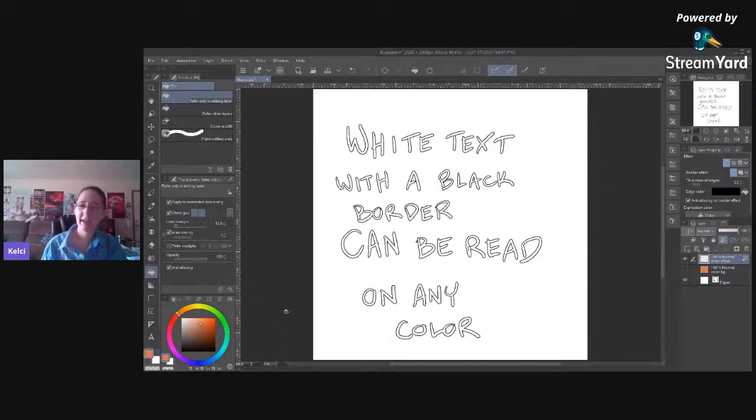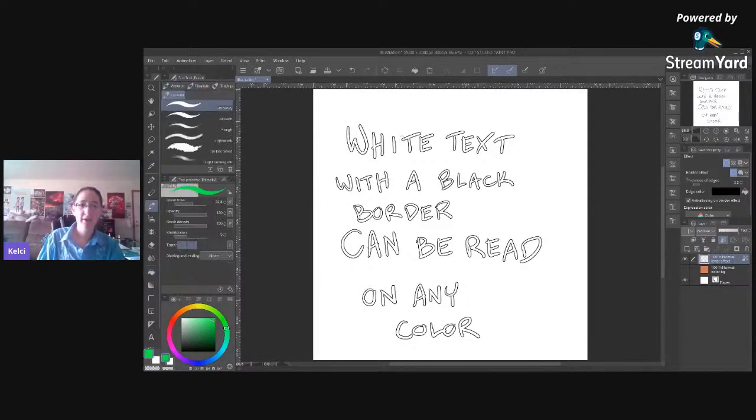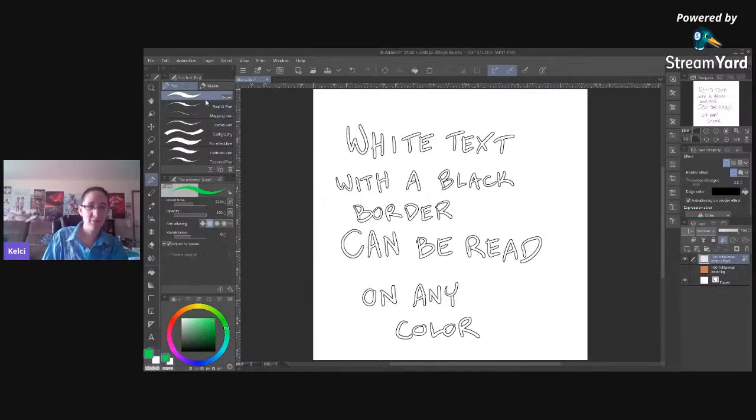Now let's say we want to make the text bright neon green. So you just select the color that you want to change it to. And we're going to do pen tool. We're going to make this one larger. And there we go. Look at this science. It's marvelous. Because what this does is it locks in the transparent pixels.